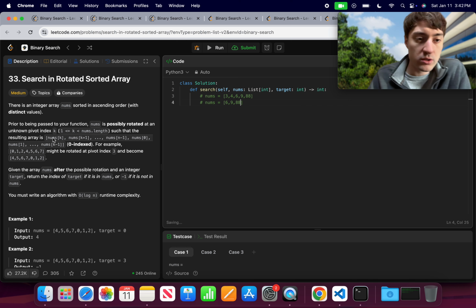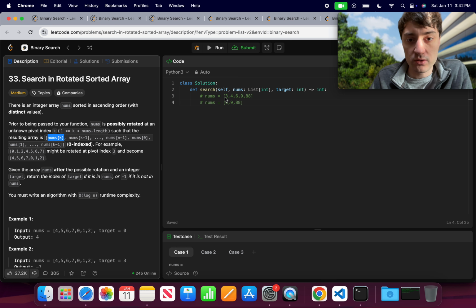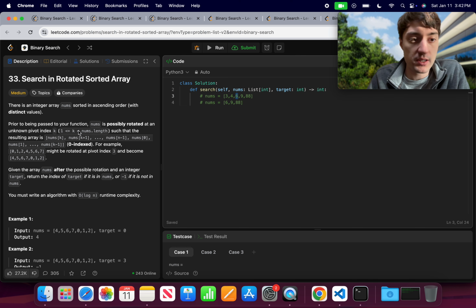That corresponds to k right here. That's the pivot location. So k is going to be 0, 1, 2. So k is 2. Now nums[k] is that 6. That's why I put the 6 there.